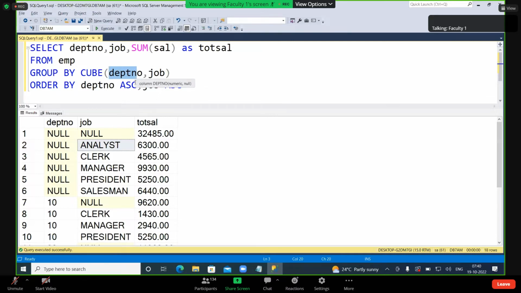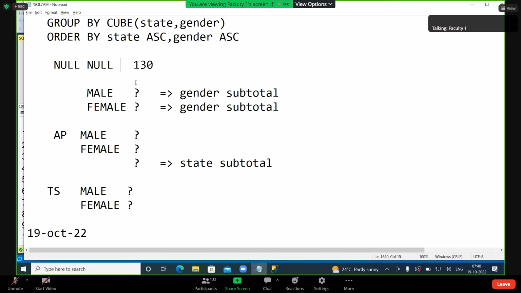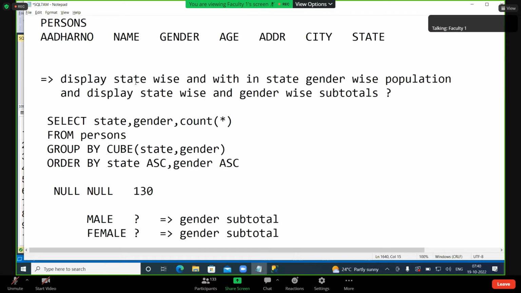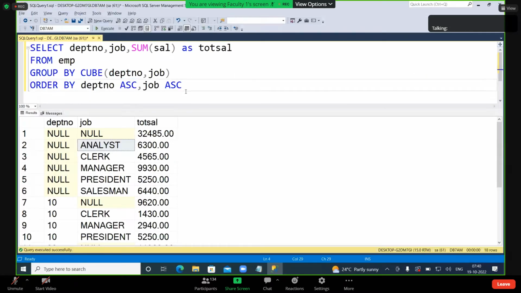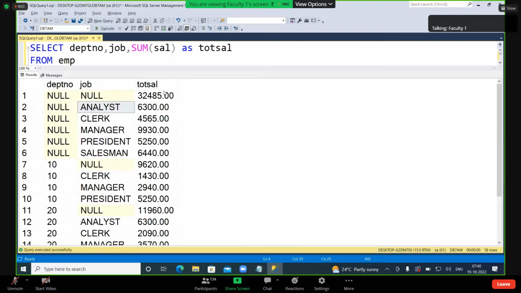Understood? Here you are showing something, 32,485. Because you wrote the query, you understand what 32,485 is.